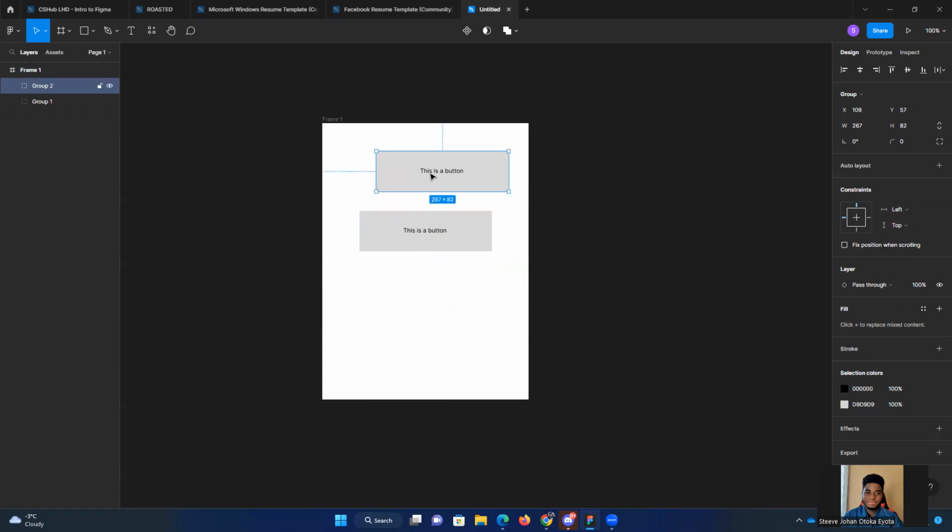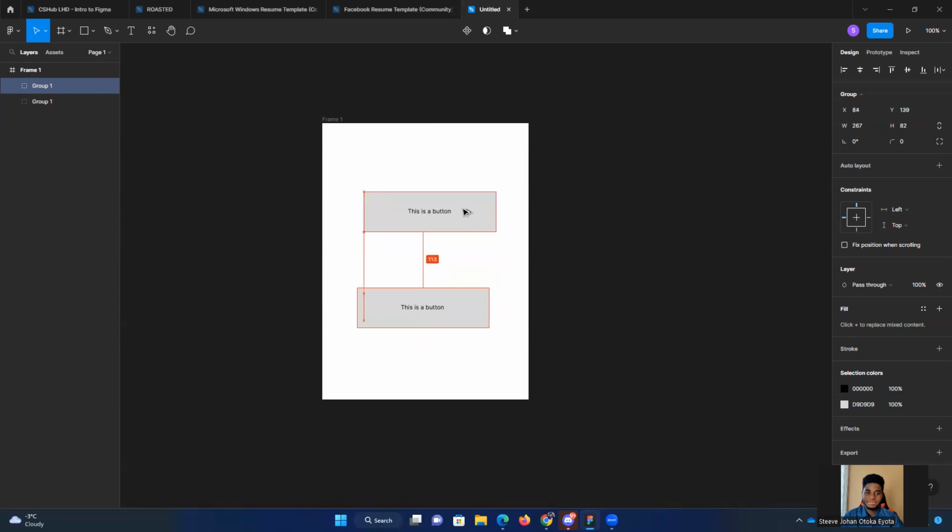But something very cool in Figma is that you can hold down Alt, and when you click on the object and you drag it away, it actually duplicates it and makes a copy of it. So let's say I want to create 4 buttons of this same type.